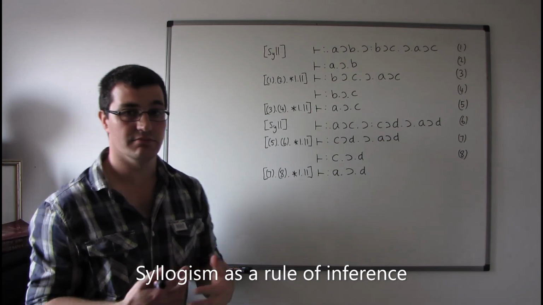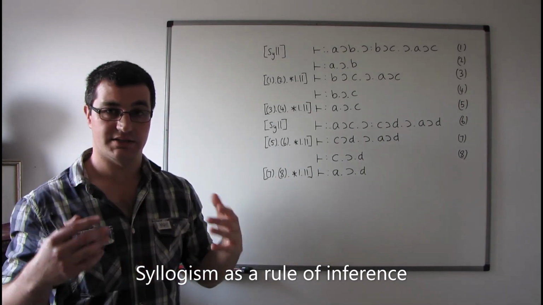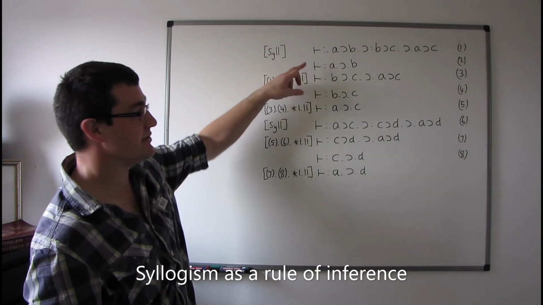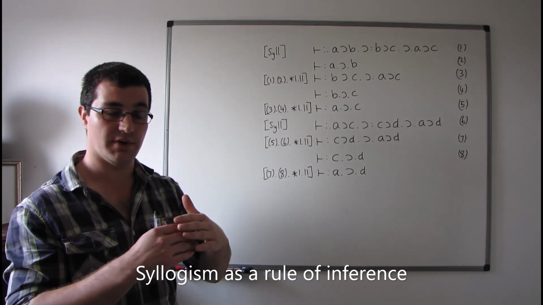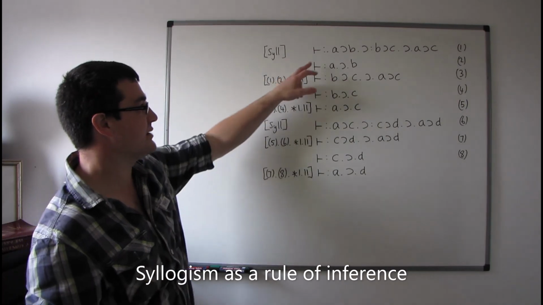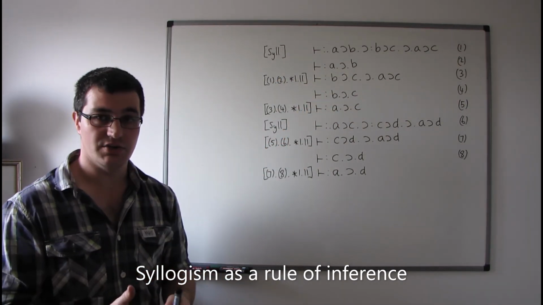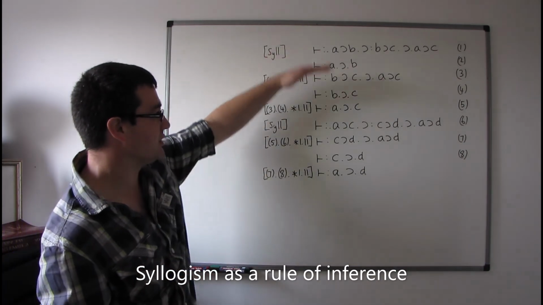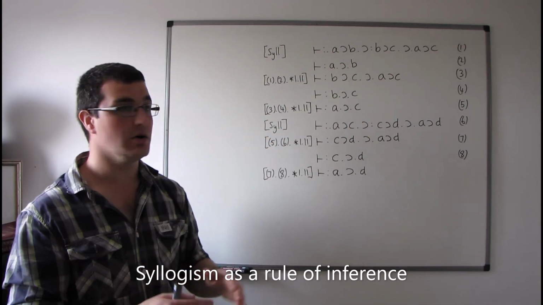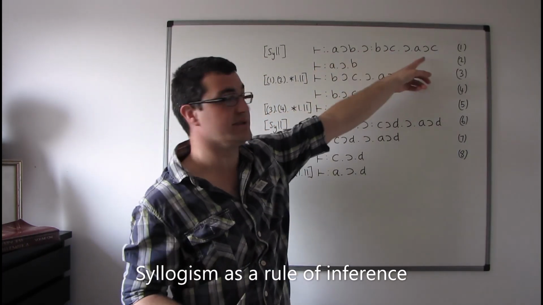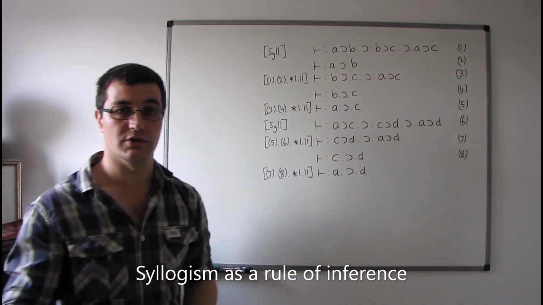So what we can shorten this to, thinking of it as being like, is if we see the sequence of premises A implies B and B implies C, that even though we don't need to, we can, if we want to, go through all of this to get A implies C, or we can just think about it as a direct application of the syllogism as a rule of inference.